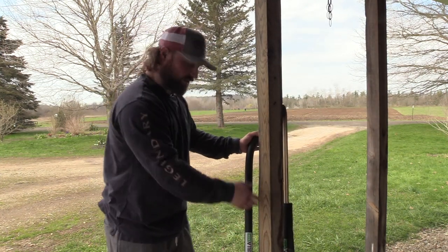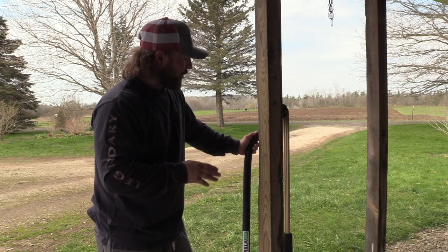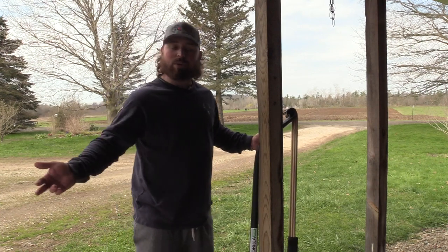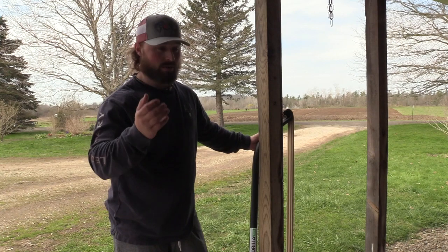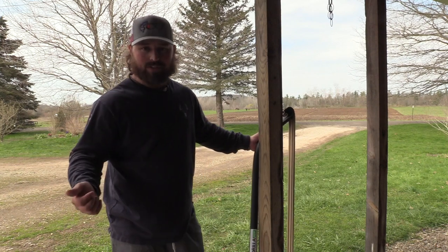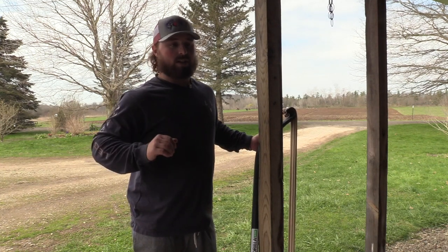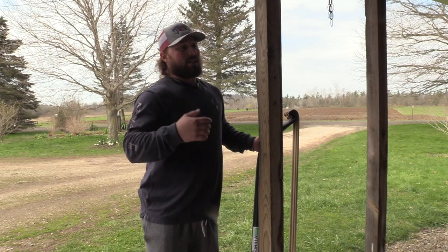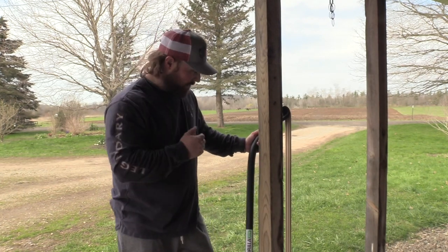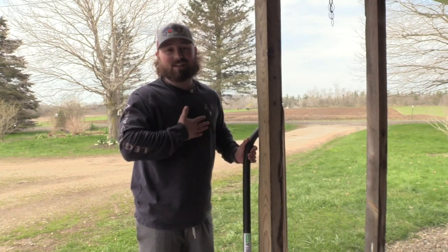I'm not saying to throw all four 90-pound bands on — go with what's good for you. One benefit I've learned about using this through workouts: with a free-weight bench press, me and Hawk have done this a thousand times — you take your max, go a plate above it, I spot for him and have him drop it down slow to his chest as a negative, then I help him get it up. That puts more load than you're used to on your pecs, promoting more strength gains. This is a much safer way of doing it because you're not going to drop a bar on yourself — worst case it just pinches tight on you.